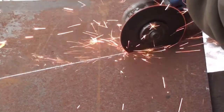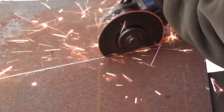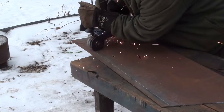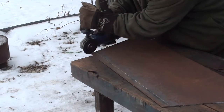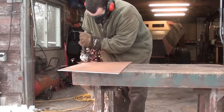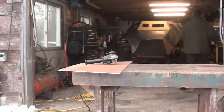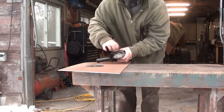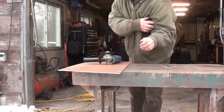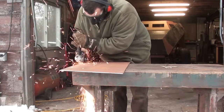And then back to the cutting. The zip cuts go through this 1/8 pretty smooth, with not too much difficulty. Sometimes I have to clamp the work down, sometimes not. It just depends on how big the plate is. Of course, like I said, going through these discs like crazy. Luckily, I'm getting them on sale at Canadian Tire on a pretty regular basis.